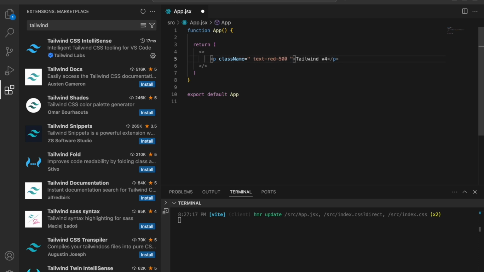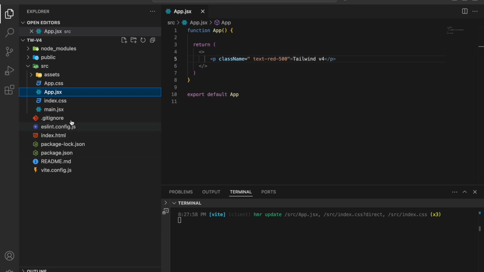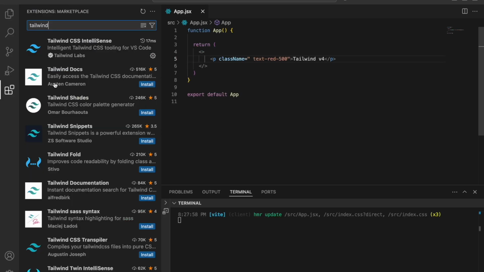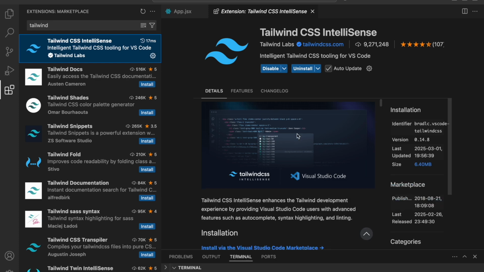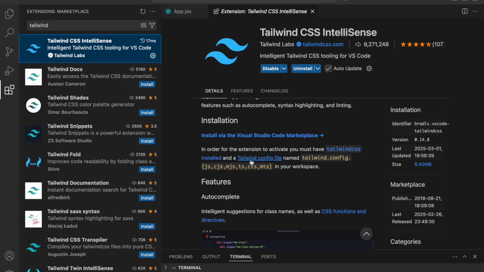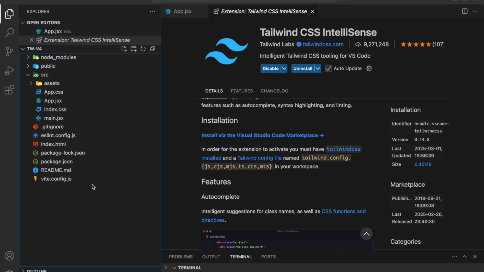Whenever I'm trying to add some padding, it's not giving the suggestion. So in order to fix this issue, I'll show you the configuration. It says you need to have the Tailwind config file in the root of your project, then only it will work. But in version 4, the Tailwind people have removed it.